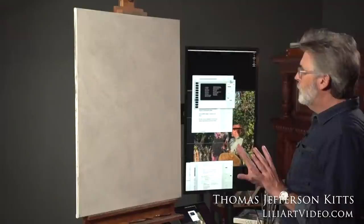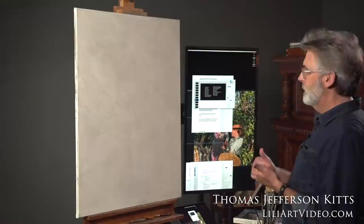I have done something else to this canvas. Time and time again, when I was looking at Sargent's original work, you could see certain transparent passages or even unpainted areas of a canvas, and it kept coming back as sort of an off-white. And then I also read that he liked to paint on an off-white. So this canvas has been prepared with a wash of lead flake white and a little bit of ivory black to kind of give it a slight off-gray.